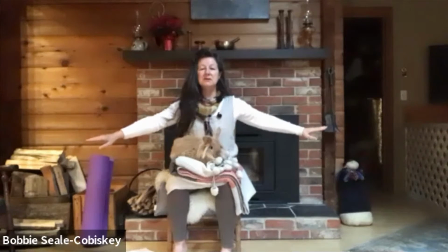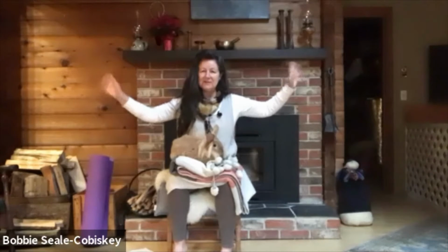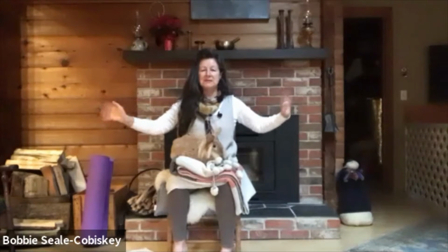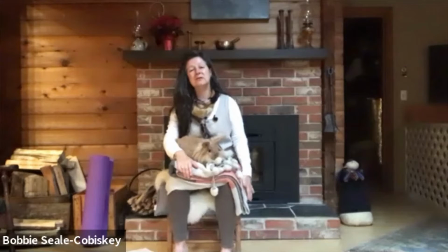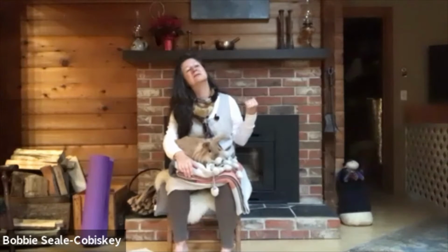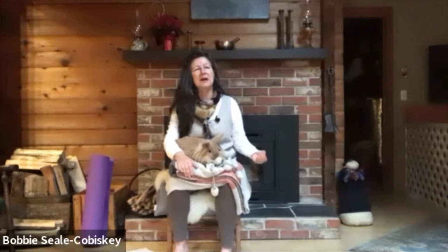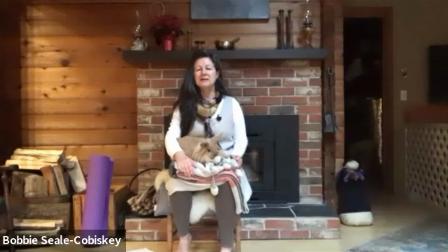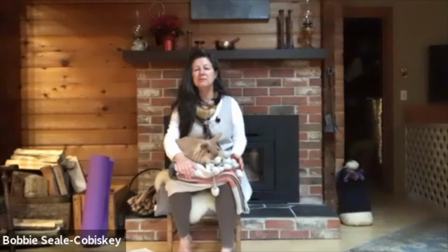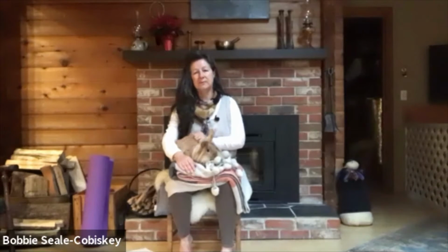And when you're ready, release your arms by your sides, spiral your palms open, and shake your hands vigorously. So wiggly fidgets. If anything I share with you feels uncomfortable, if even the slightest, most gentle movement causes pain, I'd like to invite you to explore visualizing movement. Imagination is powerful.